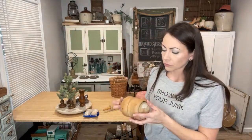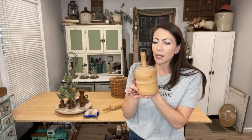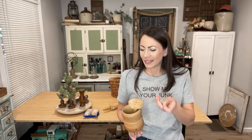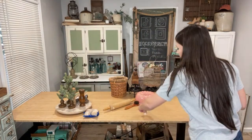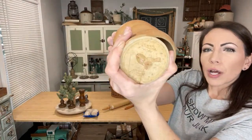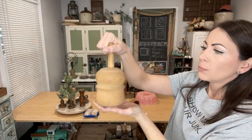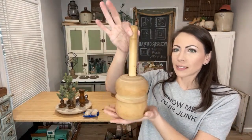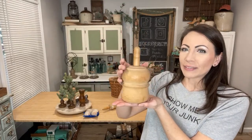First time ever finding one of these — do y'all know what this is? I was about 95% sure but I couldn't actually see the stamp on it when I was in the store. Once I got home I figured out it's a bird stamp — this is a butter stamp, or food stamp. Never found one before, finally found one. I was excited; I don't think they knew what they had when they marked it. I only paid $3.80 and it's listed at $18.95. This is a big one — would look great in your kitchen decor.